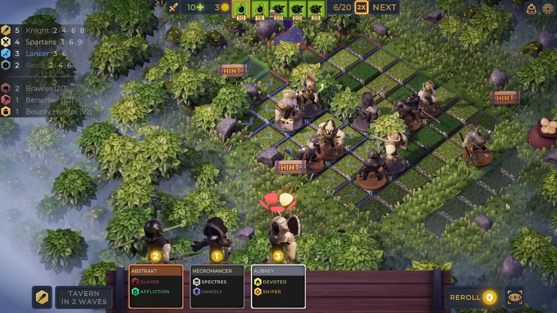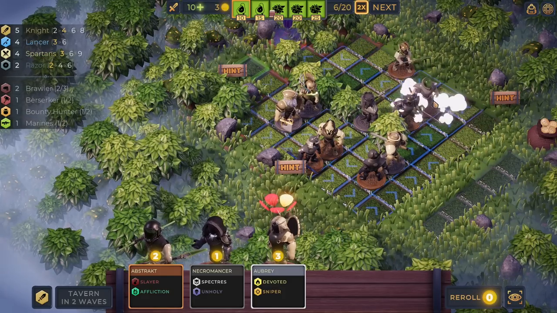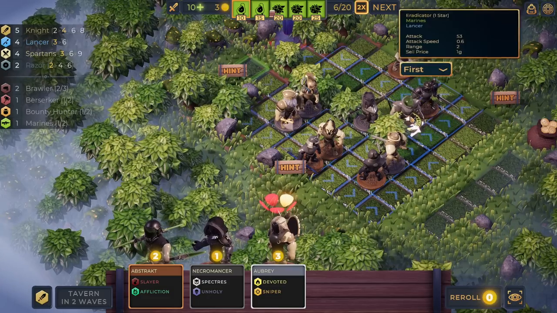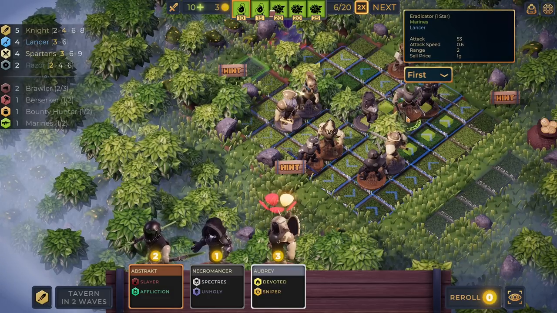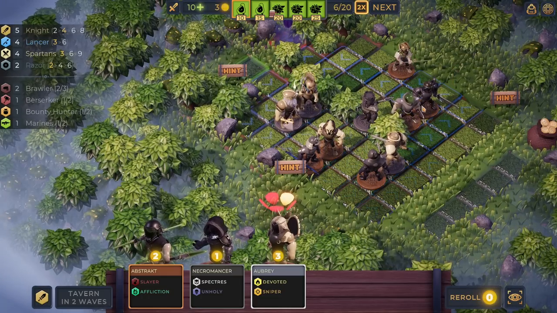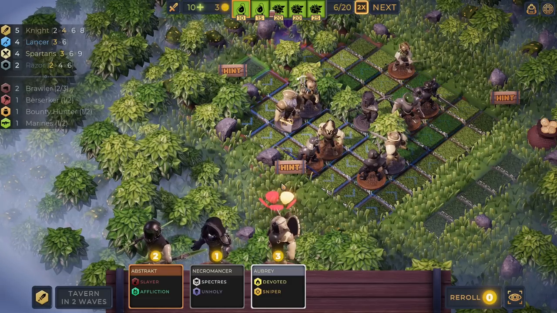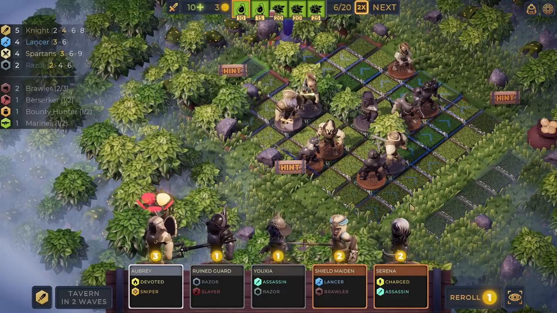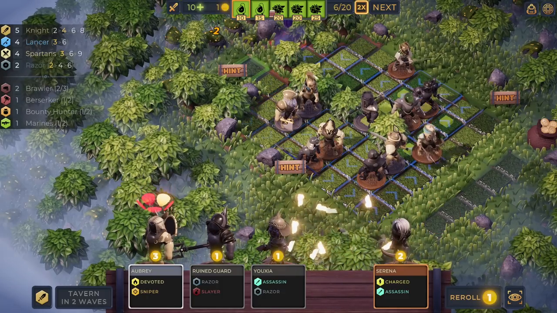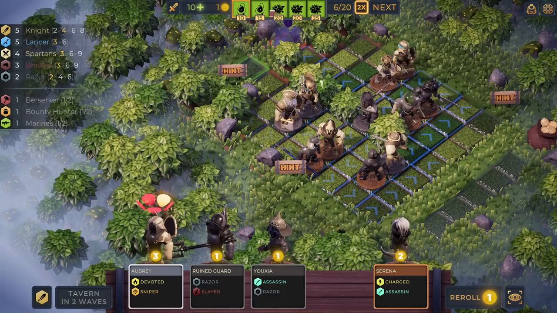Eradicator, don't mind if I do. Lancers get an extra one to their range, which means something like this is pretty solid for them. Because first of all, he can theoretically hit over here. Second of all, he can theoretically hit all the way around this. Devoted Sniper. Lancer Brawler. Okay.